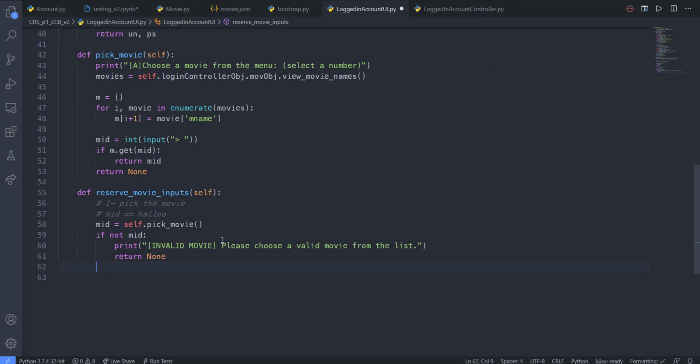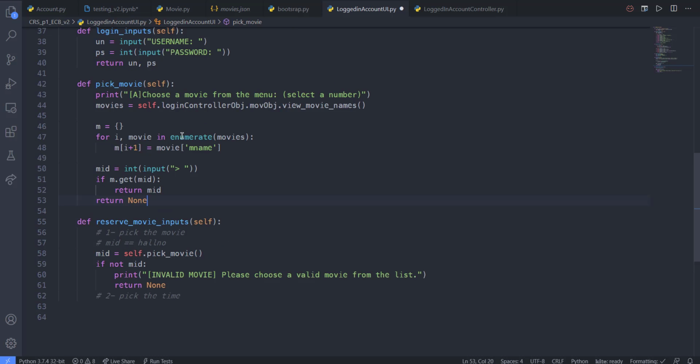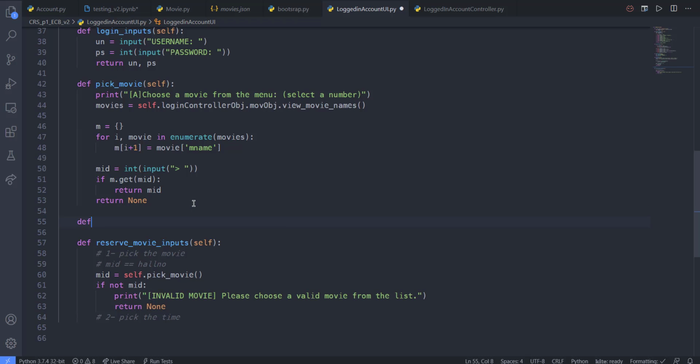All right, so let's say that the movie ID is actually found to be valid, and we're gonna continue and pick the time for that reservation to be fully done, right? So I'm going to define pick time here. I just wanna edit this prompt here.